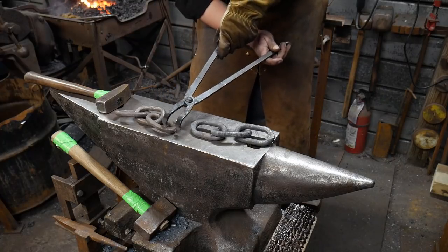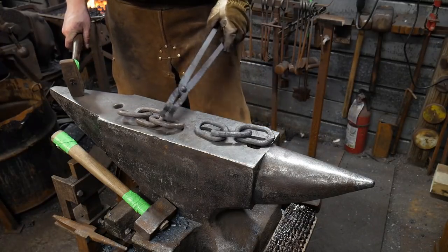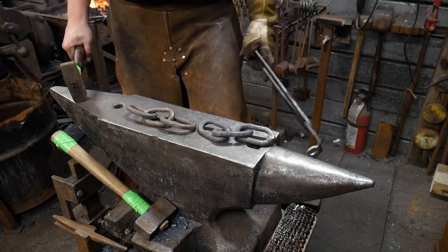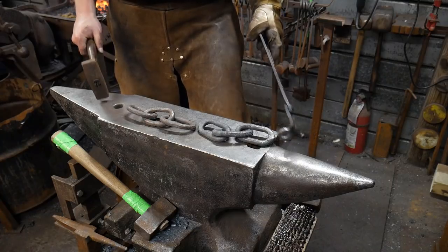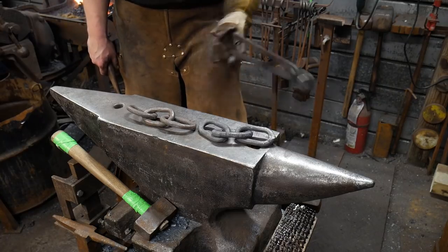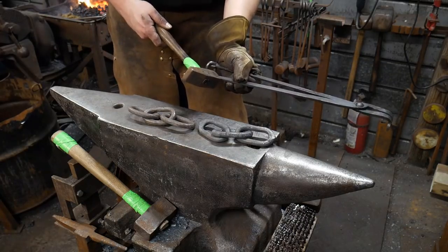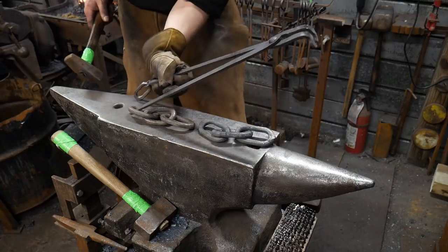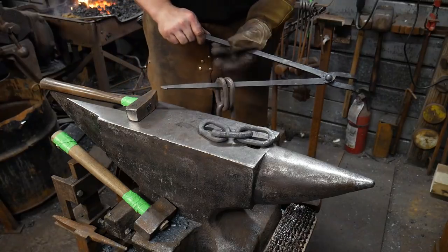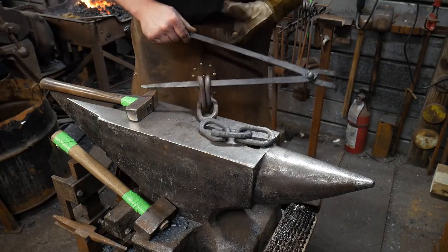Once you've got in excess of maybe 3 of these welded together, say you join 3 and then you join 7 and now you've got a length of 15, now it becomes difficult because you've got all this excess weight hanging from your tongs. You've got to get creative about where you hang the extra links. Sometimes guys will hang them from the tongs themselves, way back here on the reins. They'll just loop them through like so. You'll have a whole bunch piled up on the tongs, but it's still heavy.